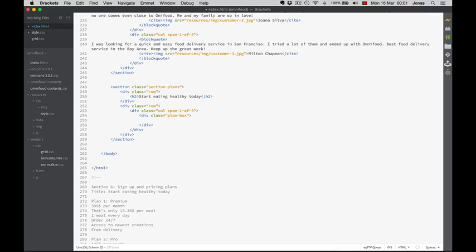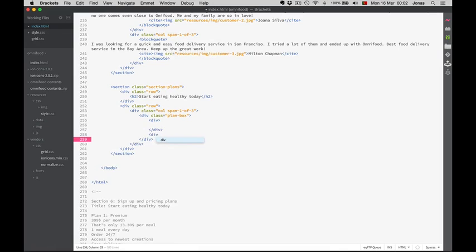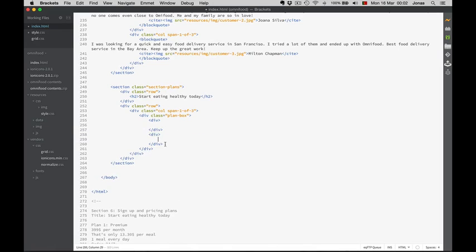And as I said, I will explain to you later the importance of doing it this way. So as I said, each of these pricing plans will have three sections. So I create three divs here. The first one is for the price, then another one for the details, and yet another one for the sign up button.